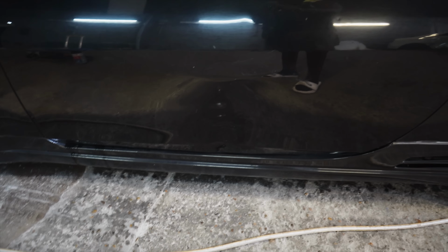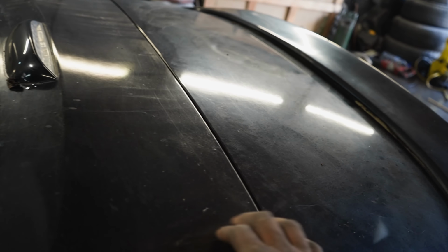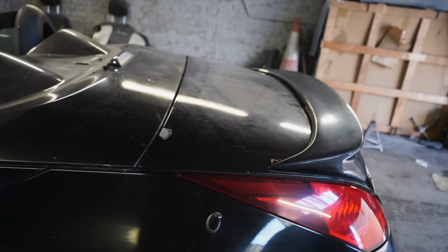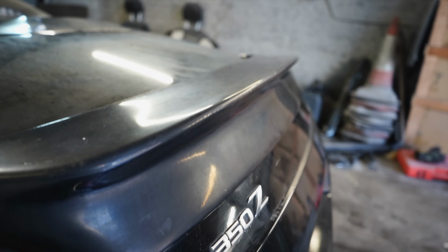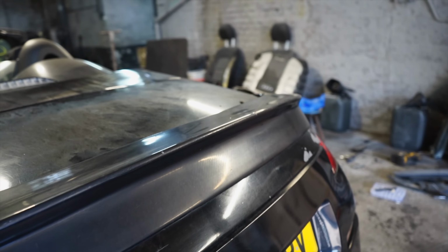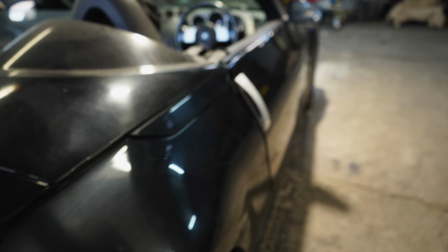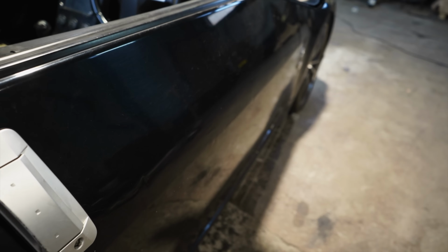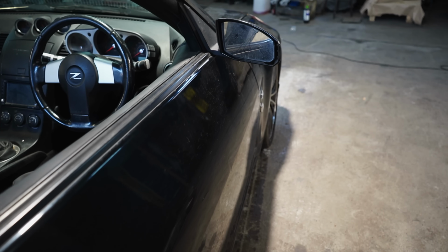The rear quarters as well, the paint is just really old paint. You can see there's no shine to it, and the top surface is just not a nice finish. It's very faded, very dull, and that comes all the way around. Have a look at this side. It's got a few little dings and stuff you can see from years of just opening the doors and other cars probably opening the doors on this one.